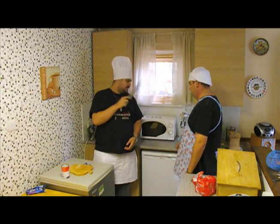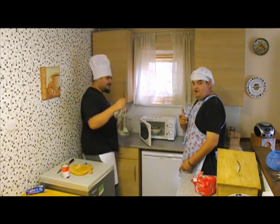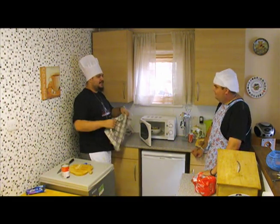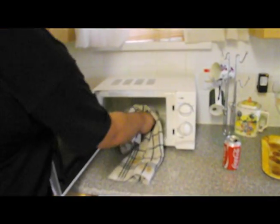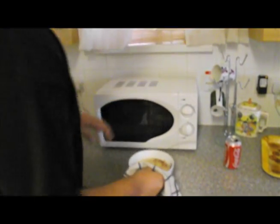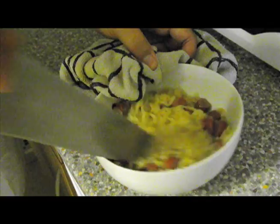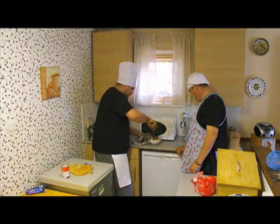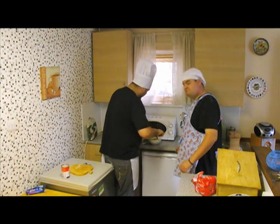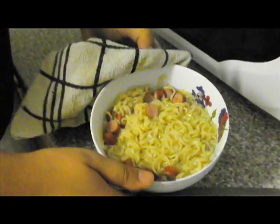Right, as you just heard, the noodles are done. Now, I remembered from the last episode, it's going to be hot. You could have still warned me. As you can see, they're not quite done. So now you get your knife and give it a bit of a stir. Get them in there, and there we go, and that is how you cook noodles with hot dogs.